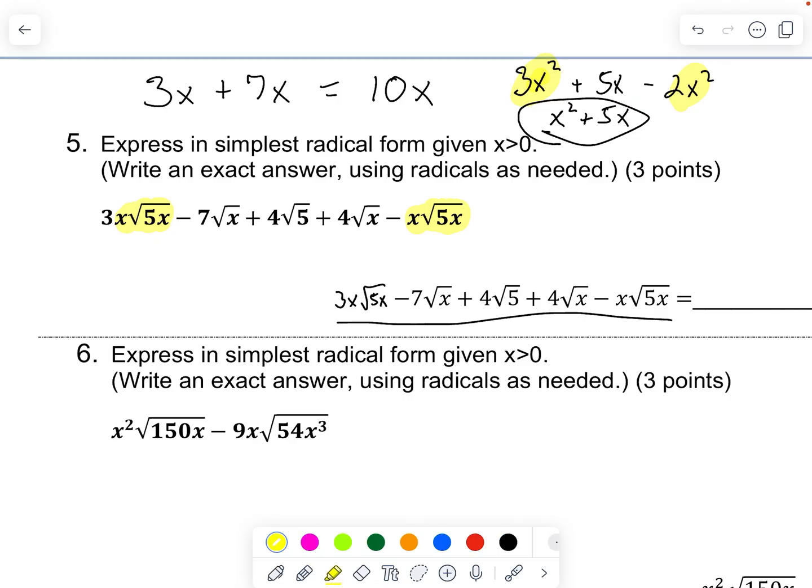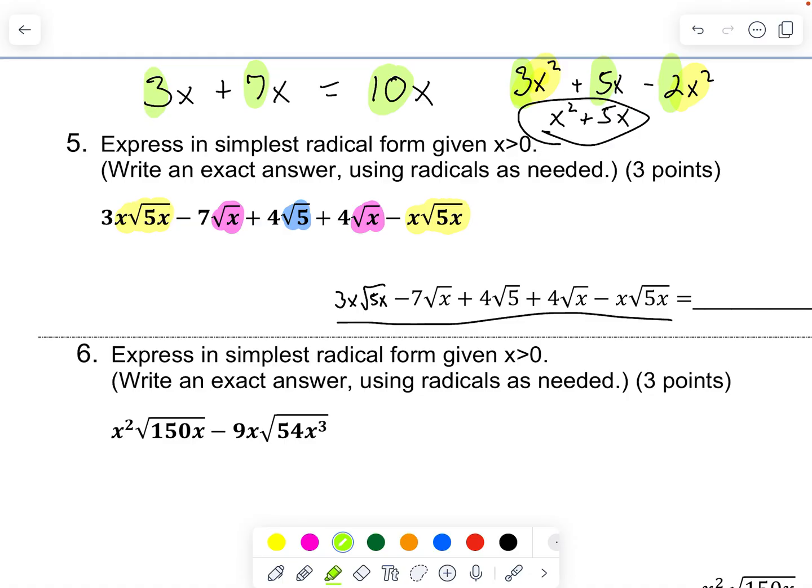Let's see what else I might have. Do I have any other square roots of x? Yep, here's one over here. And notice that this right here, square root, I don't have any other just plain old square roots of 5. They have to match. The only thing it doesn't have to match is these coefficients. All right, these things out here, these don't have to match. Right? It's just like telling you how many of those you have.